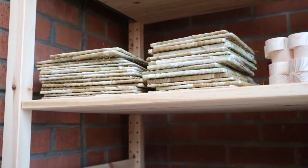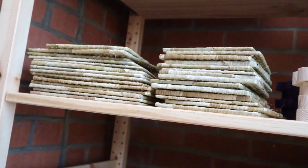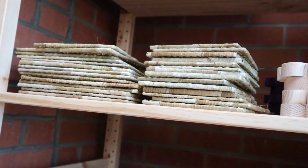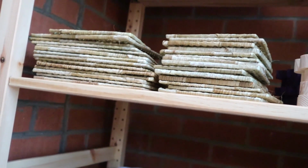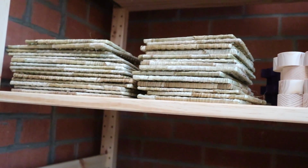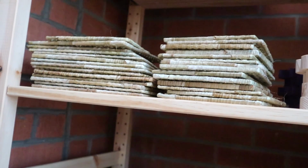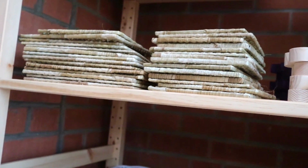I prefer wholesale. The only downside, I guess, for some people who are starting wholesale is that most of us will go to Alibaba or Faire and stuff. The problem with wholesale is that you might need to get 50 or 100 and then you have to decide if that's profitable for you, and sometimes it's not.